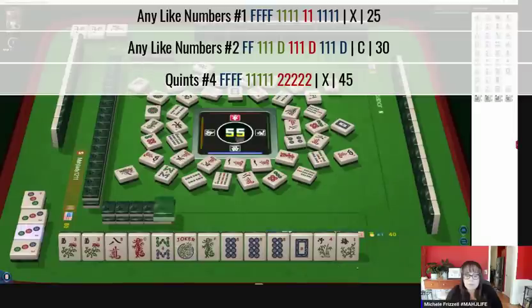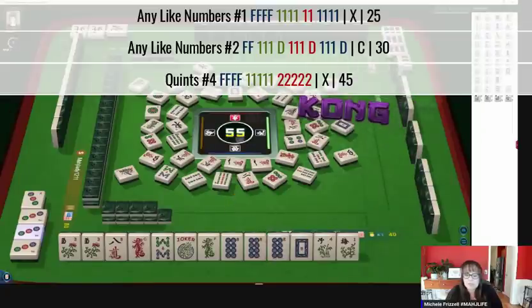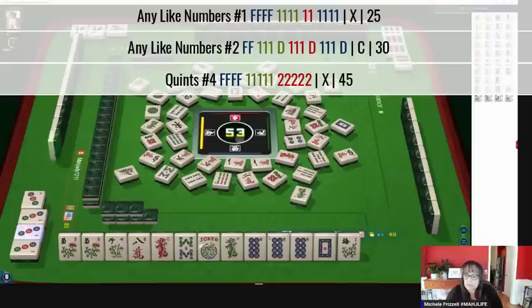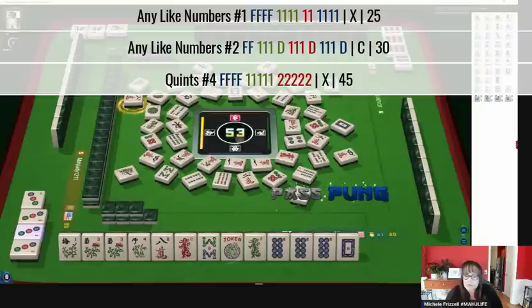1 bamboo. If we draw a 9 crack, I would not keep that 9 dot. 9 dots. I was thinking if we draw a 9 crack, we might consider switching to a quint, even though we only have one joker. Green dragon. Either playing a quint or defense. This is the last game, though. Oh, last game. Maybe we should just try for 8 characters. Oh, there's our tile. We're not ready.